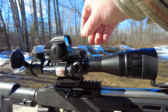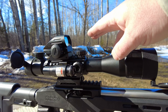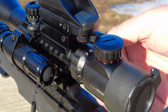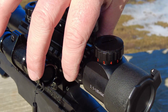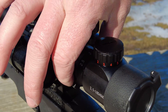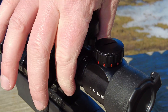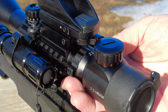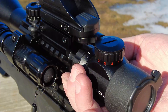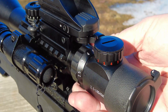I would pretty much just use the turrets for convenience in getting things zeroed quickly, and then I don't have to worry about putting on a turret cap. I'm not going to be dialing to hit different markers — I'm just going to use holdover in the reticle because it's mil-based and that's what I prefer. Something unique about a scope like this is that you don't want it to interfere with the other things on top. What they've done is give it a very glassy smooth magnification ring — really, really well done, actually. Very smooth and tight. I'm very happy with the tolerances, especially at the price point. The magnification of 2.5 to 10 power is easily sufficient for everything you would do with a scope at this price point.